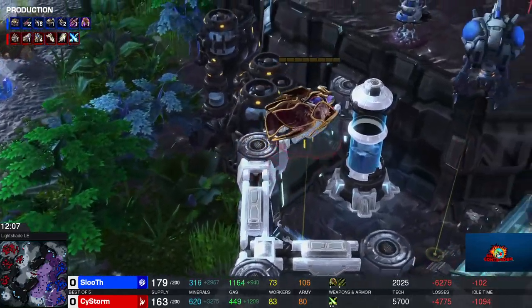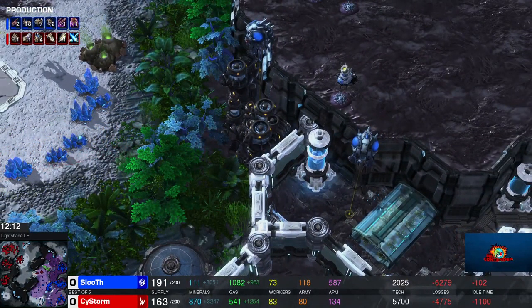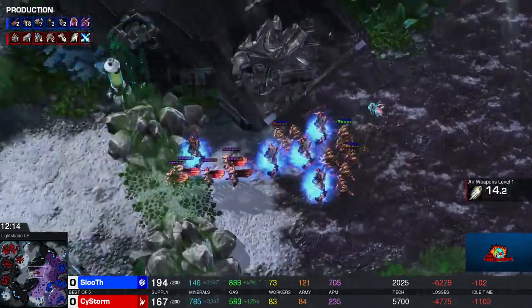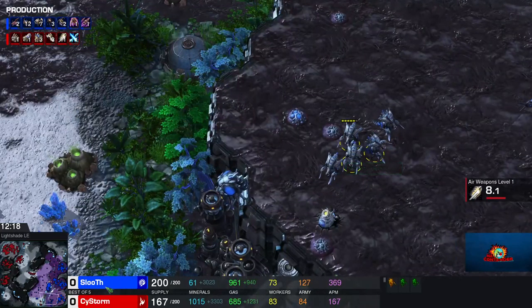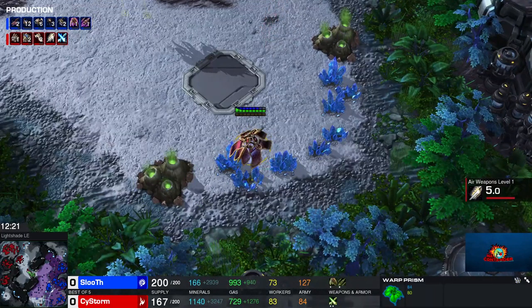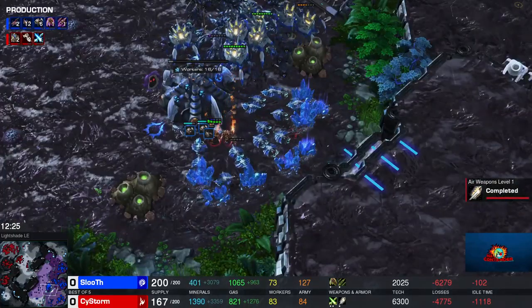The War Prism just got forgotten until just now, but unfortunately there is a Spore Crawler, so that won't be able to get in there as easily. He is sending a couple of Hydras as well, just to make it as annoying as possible, so making the best of a bad situation. He's just gonna do a small warp in into the fourth.